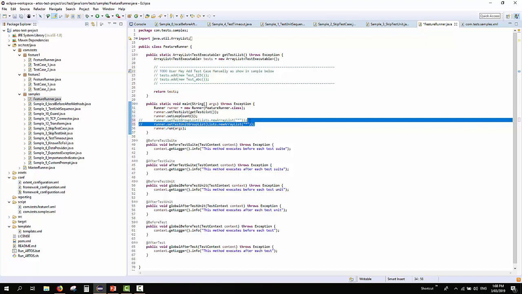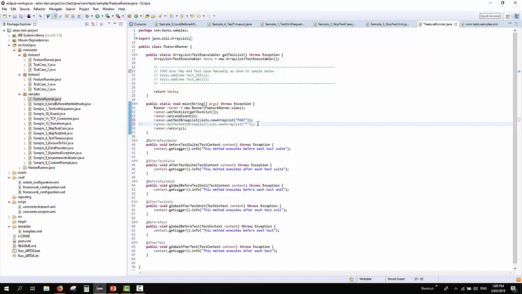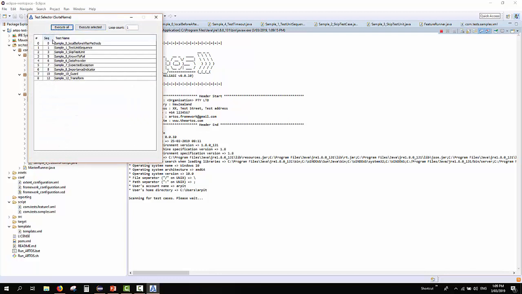But let's say you want to filter the test cases according to the group. So I want to say only run the fast running test cases, so we don't waste our time. And as I said, it's case insensitive, so you can make it capital or small, doesn't matter. And I would like to say please only run good path units, right? So I'm going to just say good path here. So if we now execute this runner, you will see that it only picks up the fast running test cases.